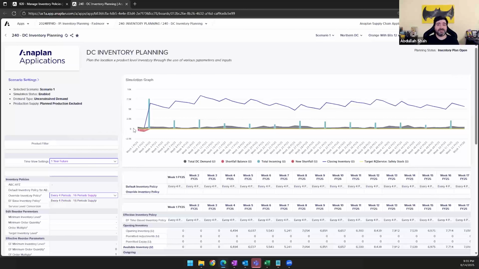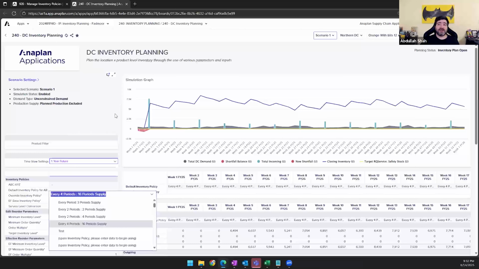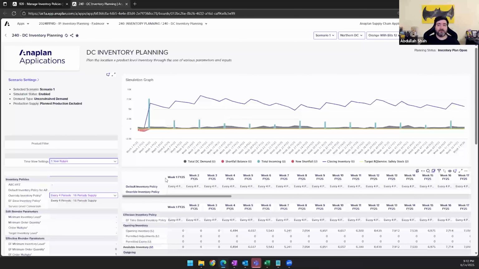So by changing that inventory policy, you can see right here that now, because you can't place an order for another 3 weeks, you're not able to fulfill the shortfall. But you start to see more of that seesaw curve where you essentially see I have a reorder point, I have a max that I go to, demand brings me down, reorder point gets triggered, I go back up, and then I come back down. So as you start spreading this out further and further, you'll start seeing that chainsaw effect take a bit more impact.